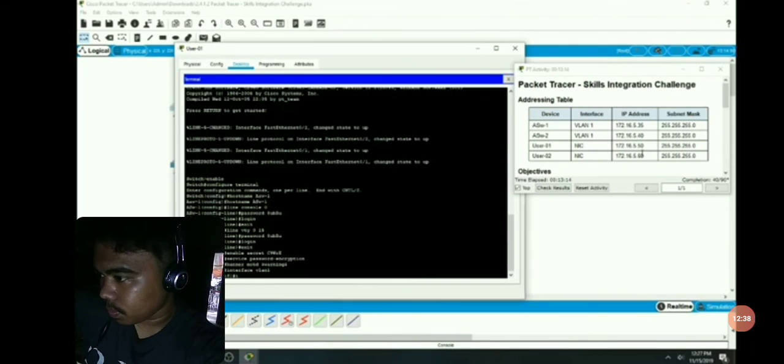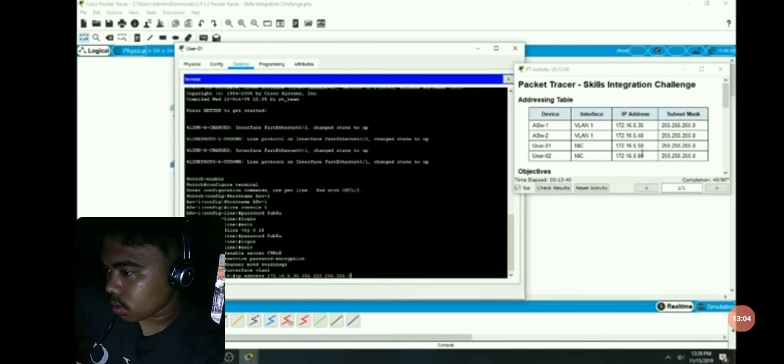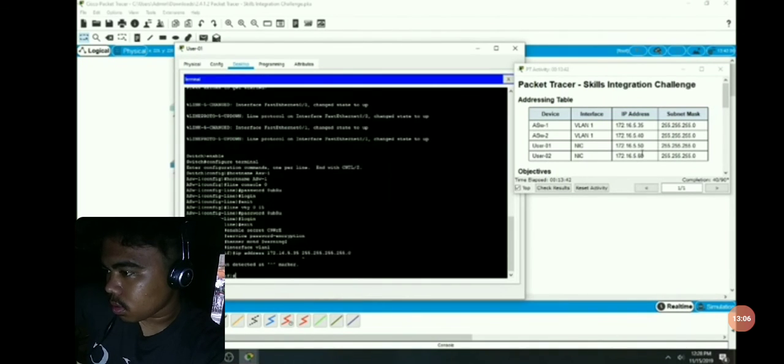Then you need to put the IP address here, 172.16.5.35, with also the subnet mask 255.255.255.0. Then it's now connected.